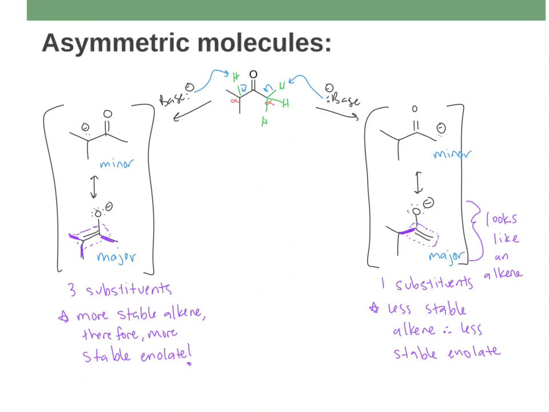But you might imagine that if you have a big base, you have to go over to the right-hand side because it's just less sterically hindered. And so it's easier to get to and therefore faster. And again, this is just like when we did E2 reactions. We said big bulky bases like t-butoxide or something like that have an easier time getting to the less substituted carbon because of steric interactions. So let me remind you about that in this next slide here.